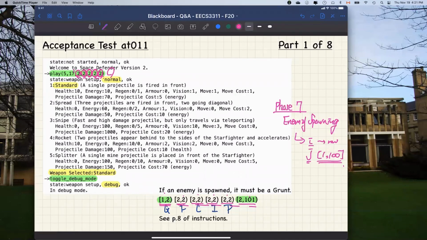For example, if I happen to choose, for example, 5. In that case, 5 falls into this particular region over here. So that means for this particular turn, we do not spawn any enemy. Okay, and look at that. The way we actually arrange these numbers, you can see only this range over here is non-empty. And more precisely, it contains only one number over here, just number 1, right?